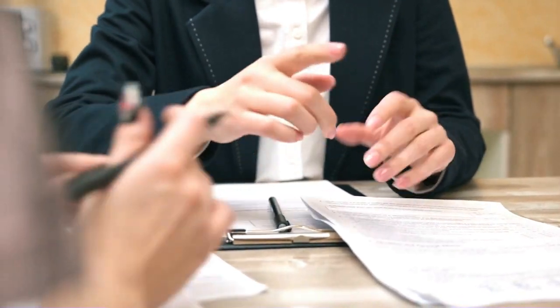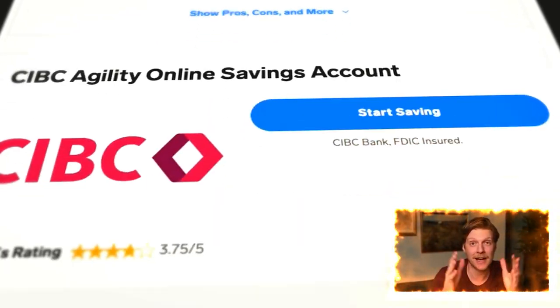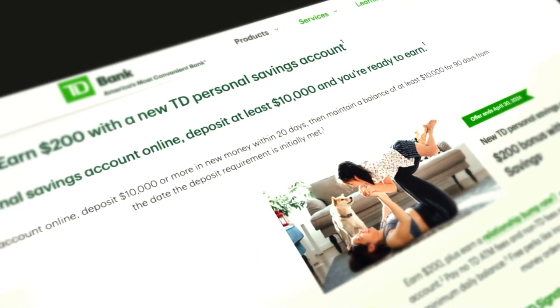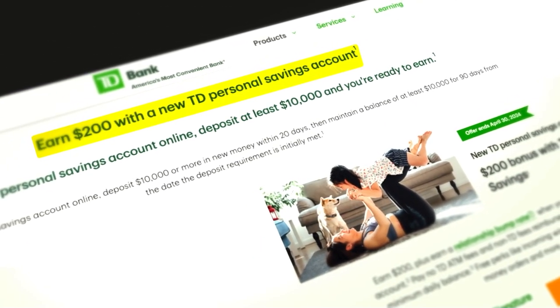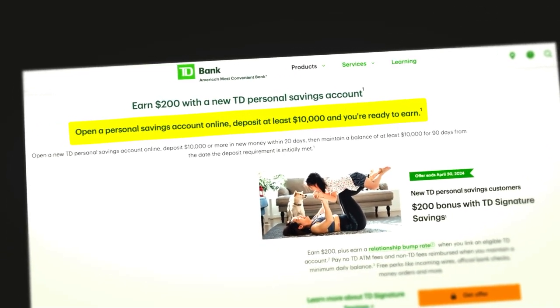Your second mission is your first attack on a bank. In this mission, we are going after the savings account signup bonus. For this mission, you're going to need some cash on hand — there's just no way around it. I have researched all of the savings account bonuses and located the easiest one. TD Bank offers a $200 cash signup bonus for opening a savings account and depositing $10,000. Ideally, you already have an emergency fund you can utilize for this. $10,000 is a lot of money, so if you cannot complete this mission, it's not a huge deal.